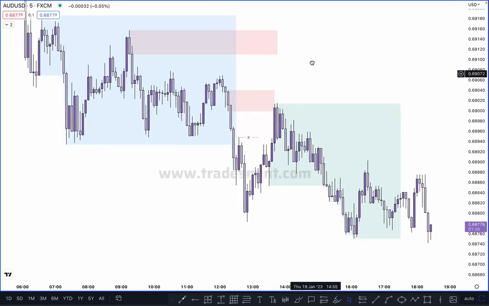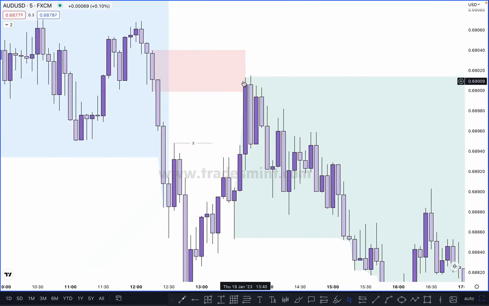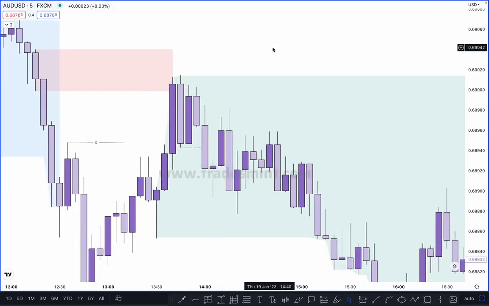So how can you sell here? Let me show you exactly. This is our bullish candle here, right? You don't need to sell directly here. You can take additional confirmation based on the single candle order block. This is our highest candle, and then what happened? The next candle broke the previous candle high. So you have to wait for a candle to close below it, right? Once price closes below it, then you can take a decision for the sell.